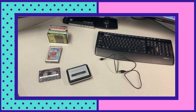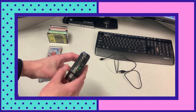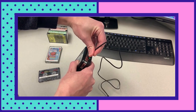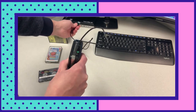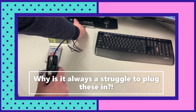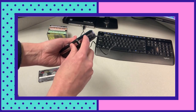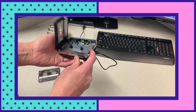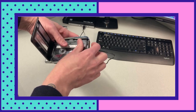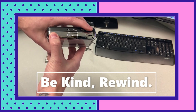This is the USB cassette converter. It is powered by USB on the computer end and mini-USB on the device end. You're just going to plug it into the computer — it should pop up. Once it's installed on your computer and you know it's ready to use, you're going to open it up and load in your cassette. Put the tape side facing up and rewind it to the beginning so you know you're starting at the beginning of the tape.